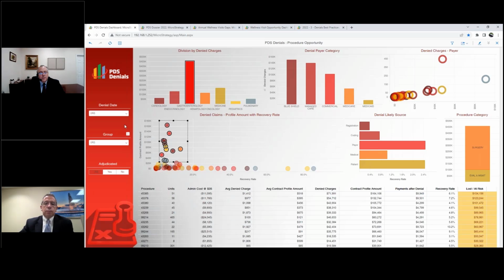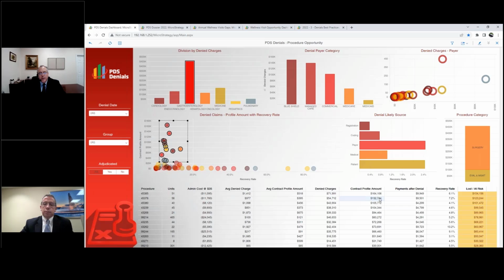Okay. Now across the bottom of the screen, this is where we get into quantifying an ROI or understanding what some of the cost is of these denials. We're looking at the procedures. We've assigned administrative costs to start to understand the impact of denials just on our staff time. We're looking at the charges, but then we brought in the profile amount. So by linking in our payer contracts with the denied charge amount, we can actually start to understand what's the recoverable amount based on that reimbursement.